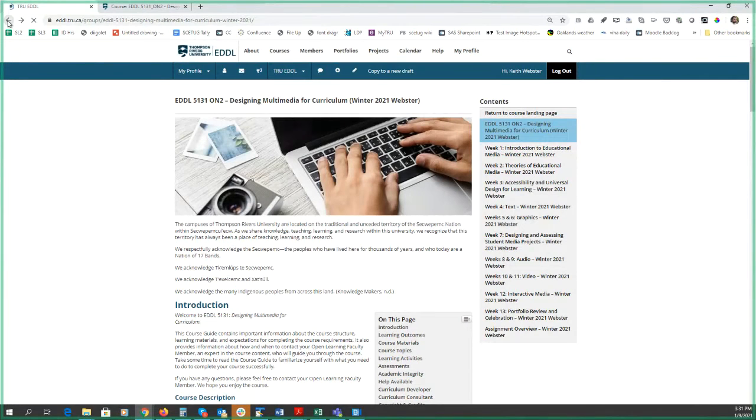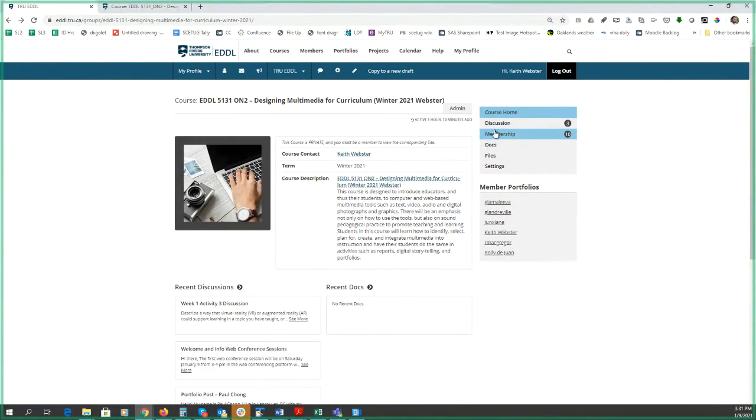Pop back one. A thing that's missing from this portion here, usually there is a calendar link. And so I've got a request in to get that enabled again. If I don't get it by, say, the end of Monday, mid-Tuesday, then I'll probably be doing a Google Calendar instead, and I'll try and figure out where to best insert some links. And so the idea just being to be able to put up a calendar that makes it explicit. This is week 1, this is week 2, this is week 3, and where the due dates are.